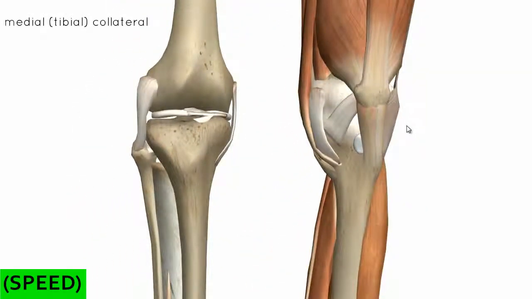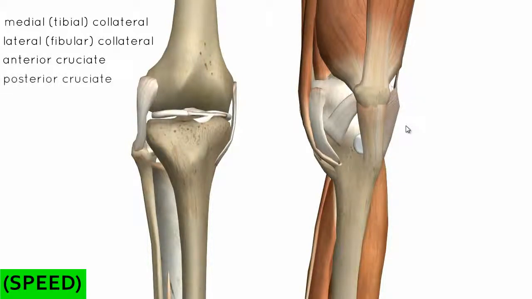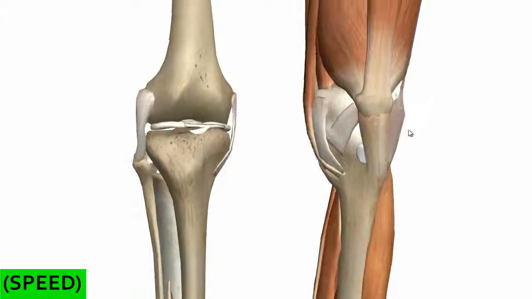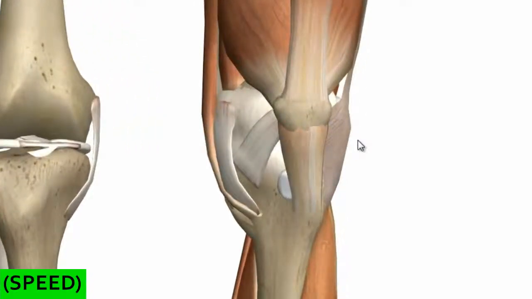So you've got a medial collateral, lateral collateral, anterior cruciate, posterior cruciate, and a patellar ligament that you need to know about. So lastly, I'll just talk a little bit about the joint capsule of the knee. So the joint capsule of the knee has a fibrous membrane and a synovial membrane. So the fibrous membrane is reinforced by various ligaments.